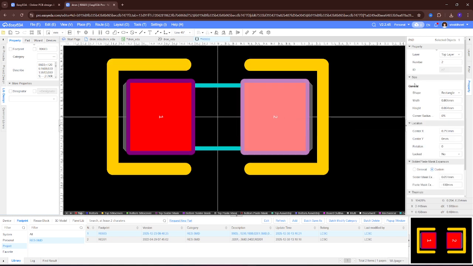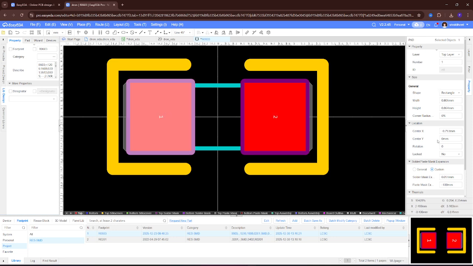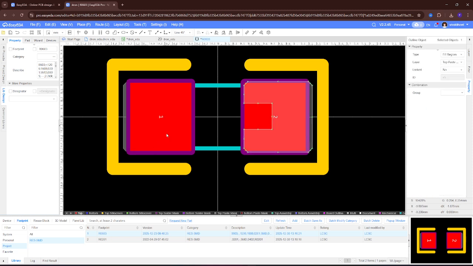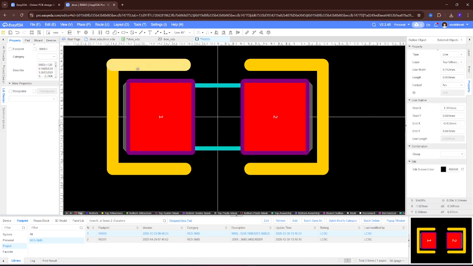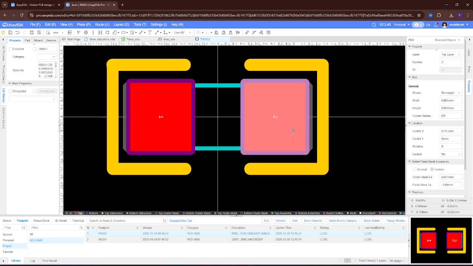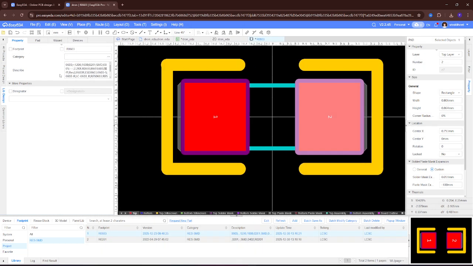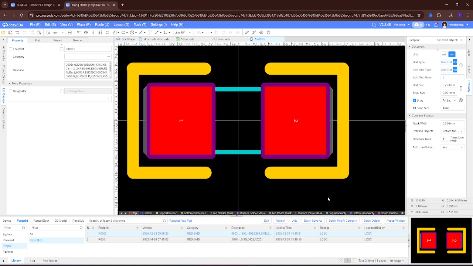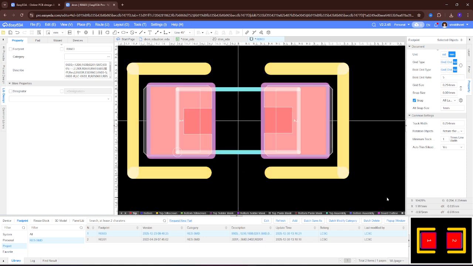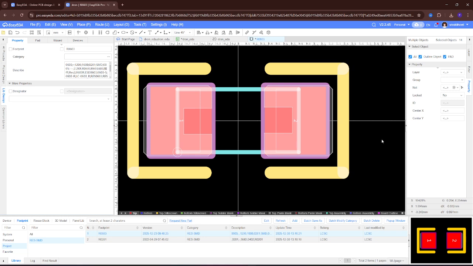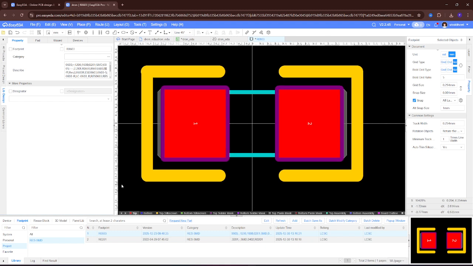So as you can see here, we can now manipulate the data on these paths, these outer lines. We can change basically everything. Also here, the description we can rename, which changes the footprint name. We can also delete the whole thing and add a new footprint if we want, and that's basically it.